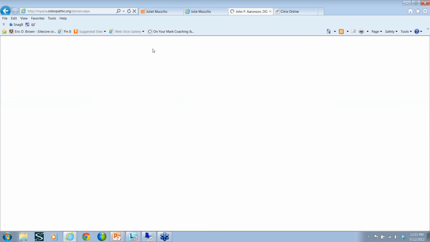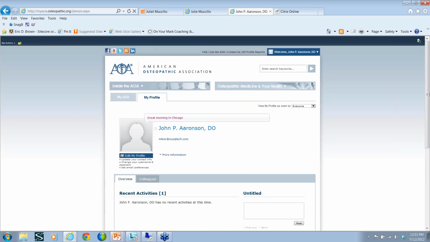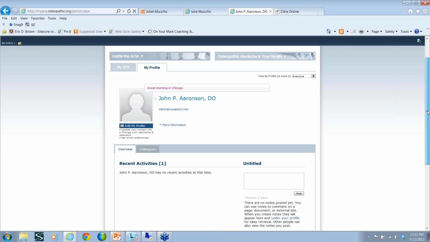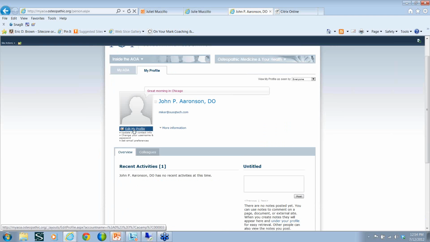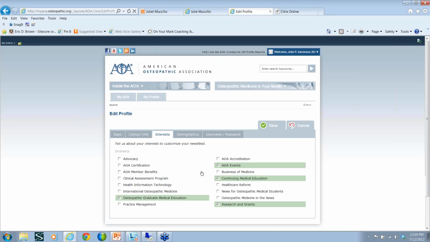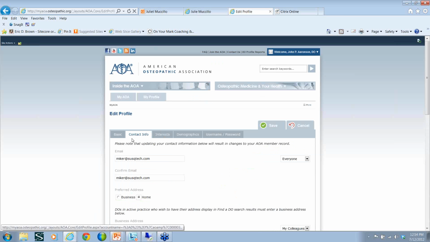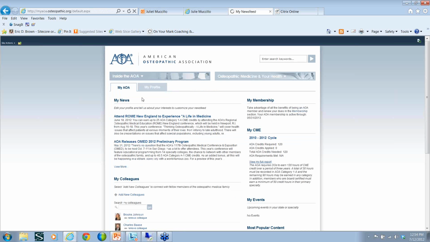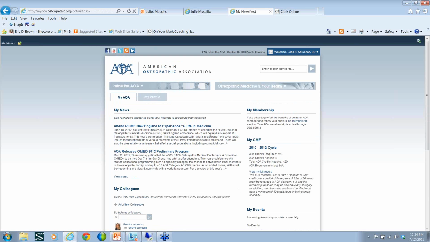So if we hop over to this person's profile, they can see some of the activities, and if they want to go in and take a look at their profile, they have a number of interests that they can select, tied to the management system and their membership system. So this allows them to take advantage of MySites, but tailor it for an external user experience with the information that makes sense.